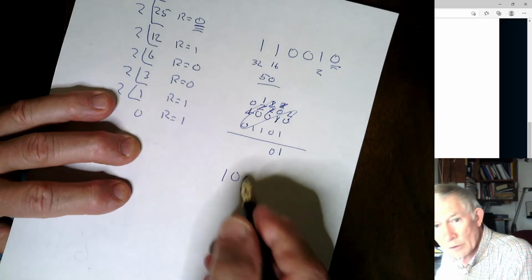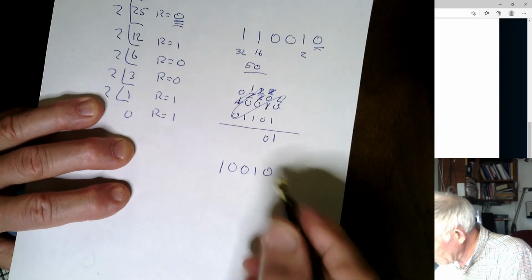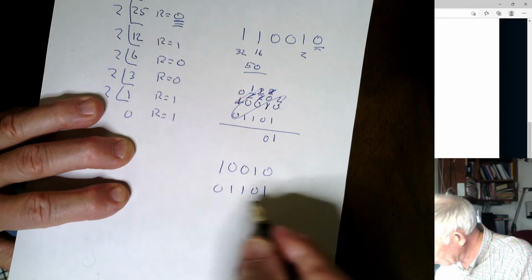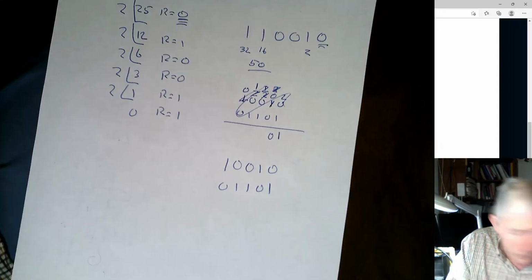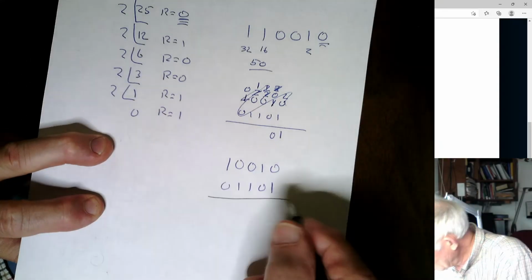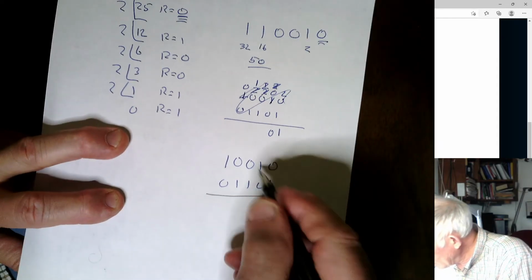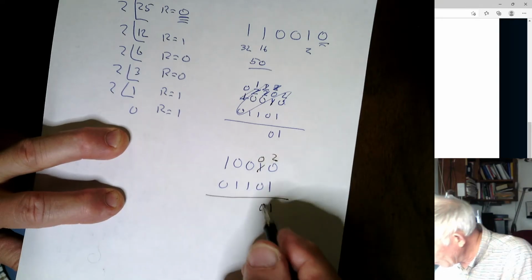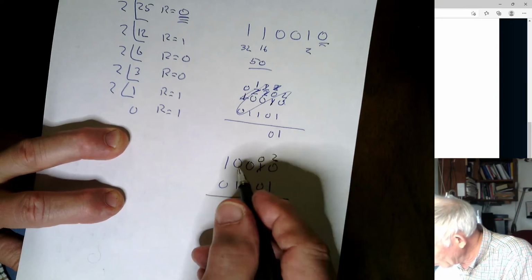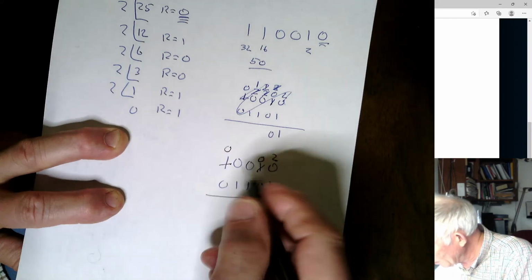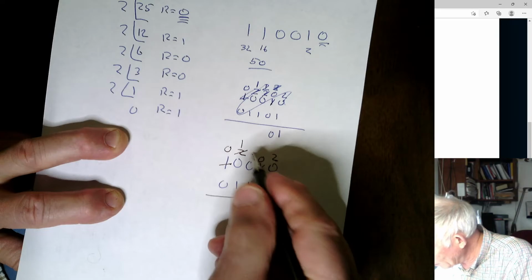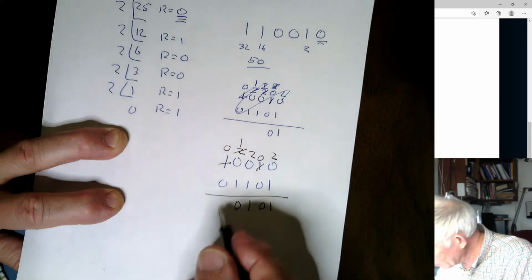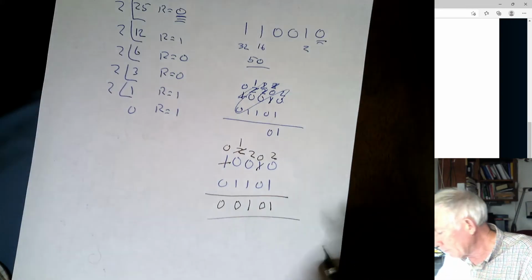1, 0, 0, 1, 0, minus 0, 1, 1, 0, 1. Okay, I'm going to keep my numbers lined up now so I don't get lost. All right, so 1 from 0, can't do that, so that makes a 0 there. We borrow the 2. 1 from 2 is 1. 0 from 0 is 0. 1 from 0, can't do that. Can't borrow from here, so we borrow from here. That makes that a 0. 2 here, we have to borrow 1 from that, so that's a 1 and a 2 here. 1 from the 2 is 1. 1 from 1 is 0, and that's a 0, so a 0. So the answer is 5.